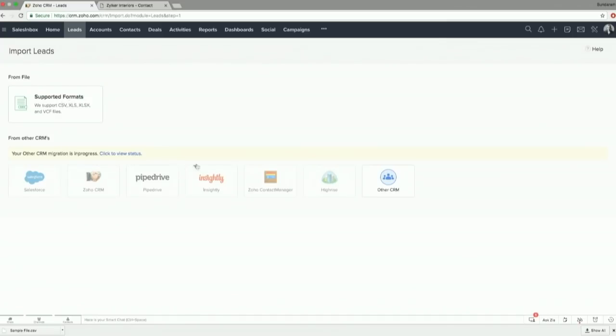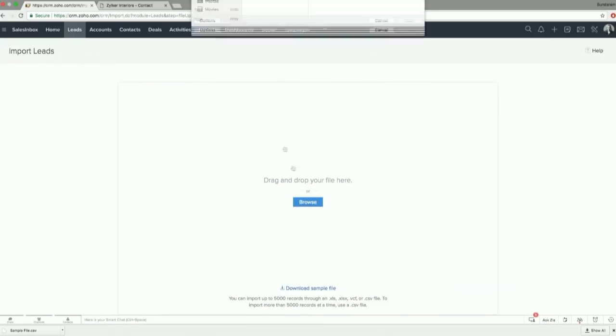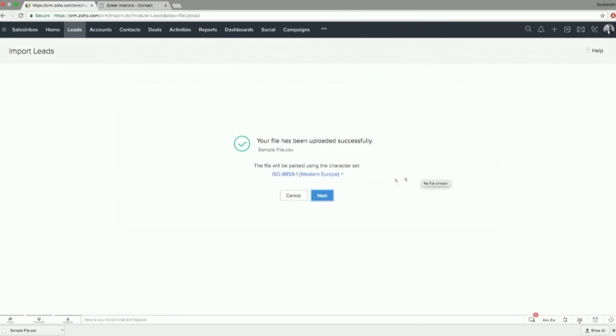Now, it still gives you those other options down here below, but this is probably what you'll want in that scenario. So I'm just going to walk you guys through. Other than the record ID being mandatory, the process is going to be very similar. So I'm going to show you guys how that works. So you'll click on that CSV option, or whatever option you're coming over from, and you can select a file. So I've got this sample file here, and it's just going to scan through it.